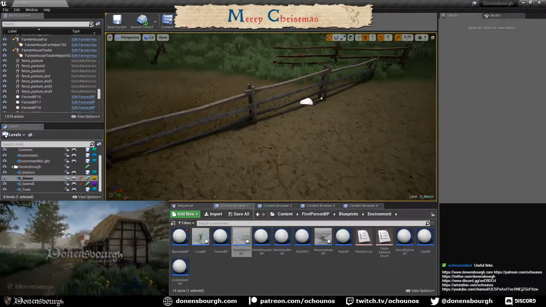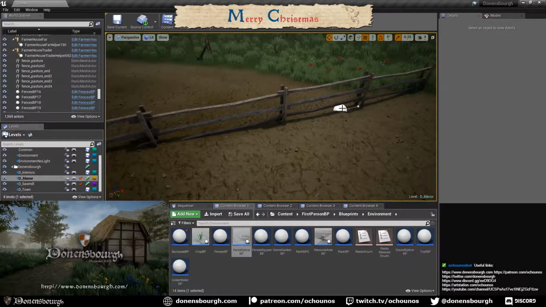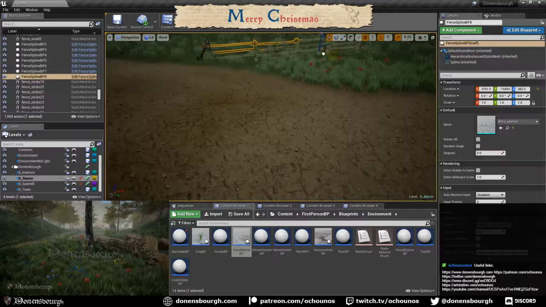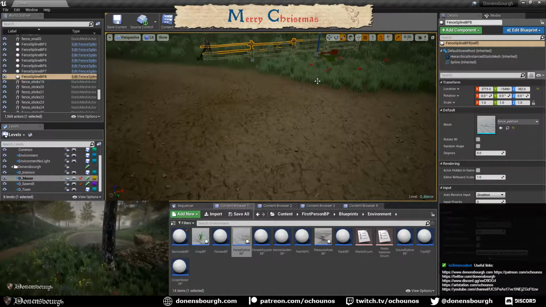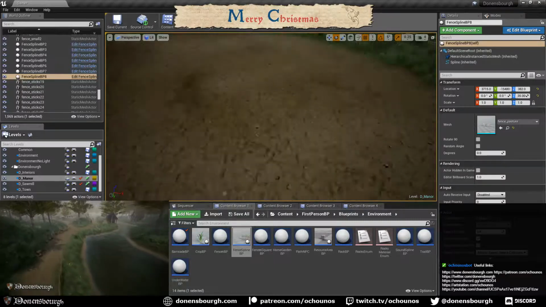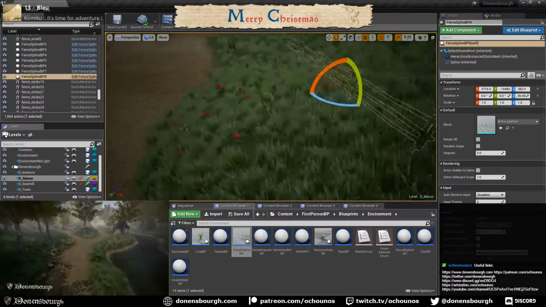So I will replace this with this one. It's not much, but it's just one draw call, and it makes no sense to create two different items for exactly the same thing. So I'm replacing this one and reusing it, because it's the one that I'm using now on the other side.